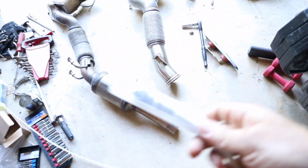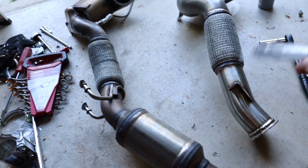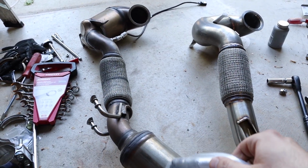What's up, guys? It's been a few days now, but the O2 sensor finally came in today, so it's time to get it on the downpipe and back on the car so we can get this thing running. I haven't driven it, of course, since before the install, but now that I have the part, I can get it on the downpipe and start getting this downpipe in there. Hopefully it goes in there a lot easier than the old one came out.